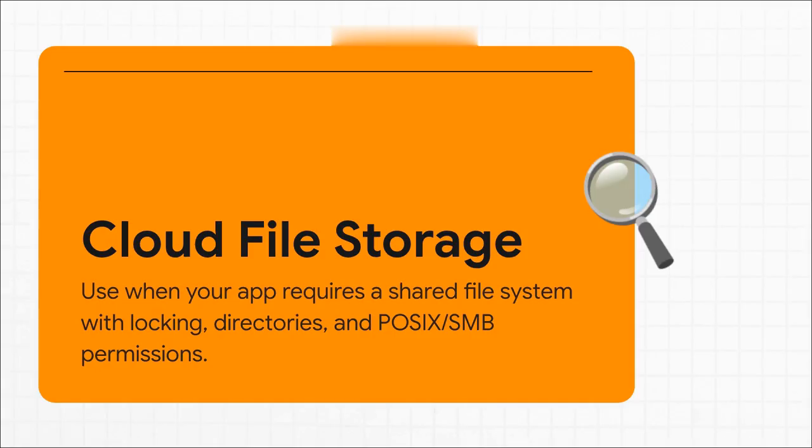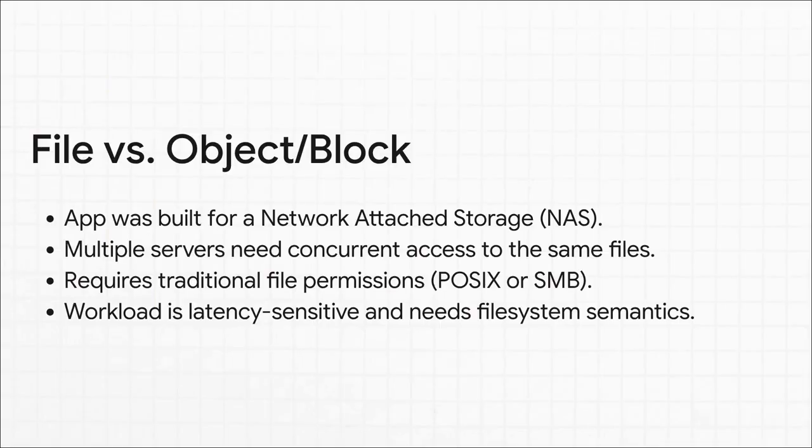Use the right tool. So here it is, your final checklist. If your app was originally built for a NAS device, check. If you need a bunch of servers all reading and writing to the same files at the same time, check. If you absolutely need those classic POSIX or Windows SMB permissions, check. If your app is super sensitive to latency and needs real file system behavior, check. If you're nodding yes to these, then a dedicated file storage service is, without a doubt, your answer.